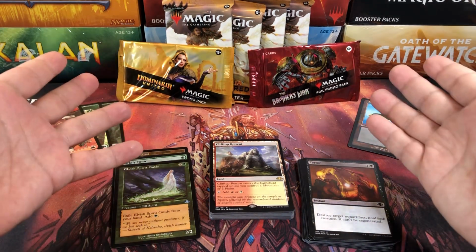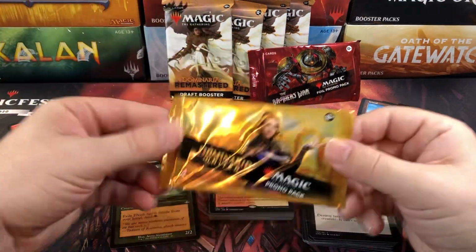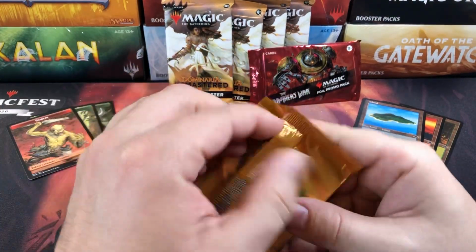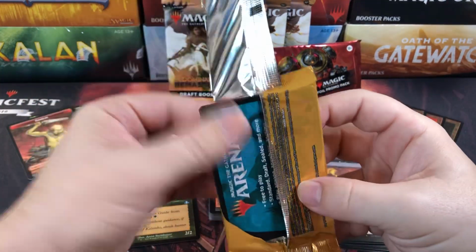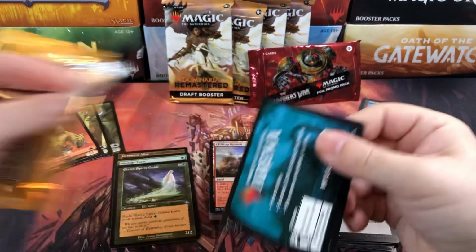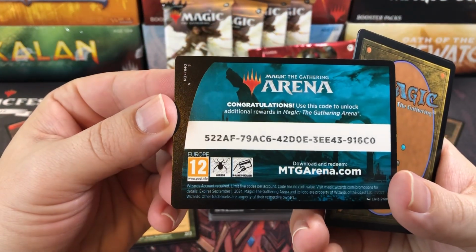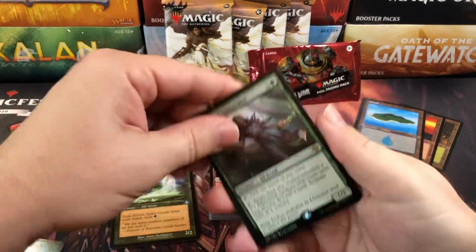But let's break into these packs. I guess we'll do 1 promo pack, and then we'll do the regular packs, and then we'll do the fancy promo pack. So this is a Dominaria United promo pack here. And we'll go ahead and give you the code. You guys can have the codes. So there's your Arena code for you for watching the video. You can pause that and see what you can get.